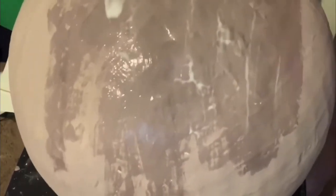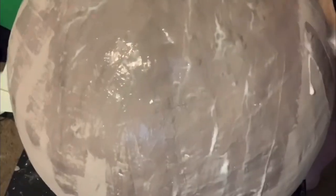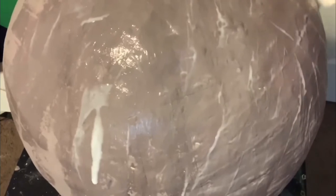And then start working. You know what? I don't think I'm gonna do a little at a time because as it dries off a little bit, it gets extra tacky. So it'll make it easier to stick that burlap to it. So I'm gonna go ahead and spread this across as much of it as I can because it's gonna be hard to kind of manipulate the burlap and still work the glue underneath it. So I'm gonna cover as much of it as I can. So scratch the very first thing I said.